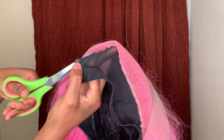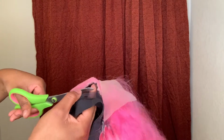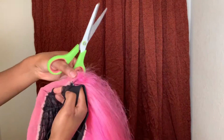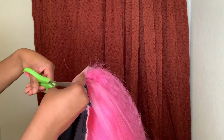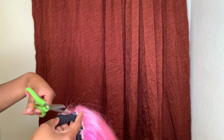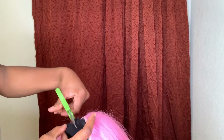So now what you guys see me doing is, you see that extra lace part? Well, not the lace, but the wig cap. You want to cut that part off. But you want to make sure you don't cut where you sewed, because if you cut where you sewed, all the hard work that you did, you pretty much did for nothing. So be careful when it comes to that part. Make sure you cut only the part that has the wig cap, not where you sewed the frontal to it. That's very important.